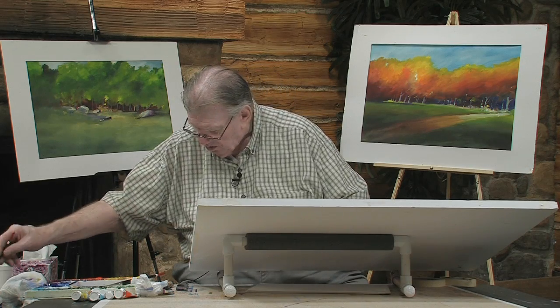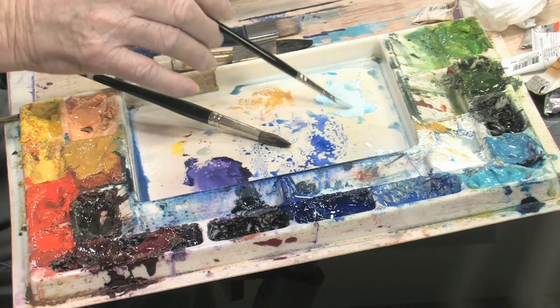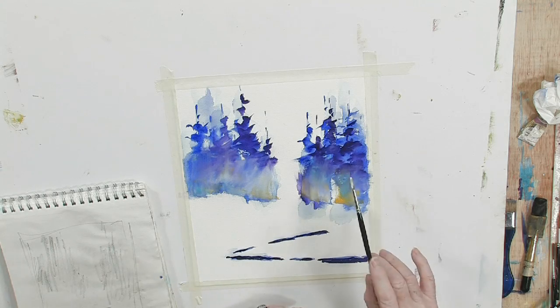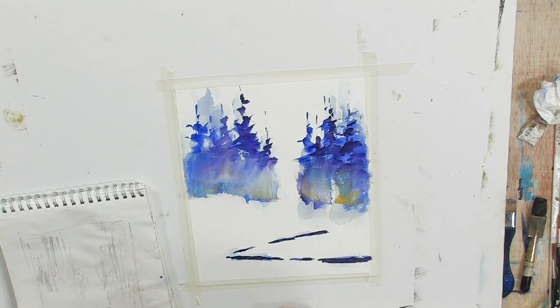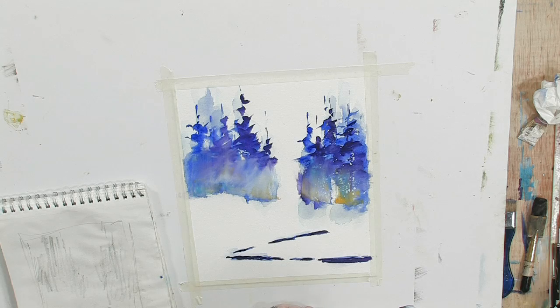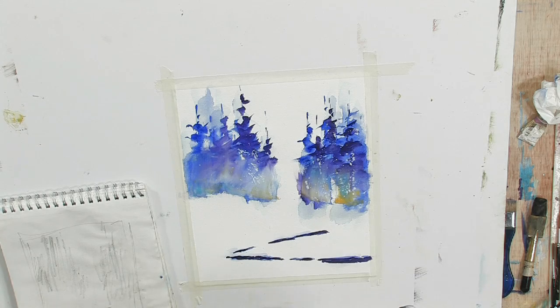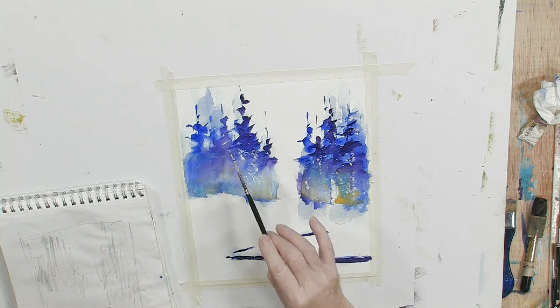Let me just try one or two more things. I'm using the Pro Art brush, wonderful brush, synthetic. See, that gives it a little bit of texture, a little bit of interest, huh? Isn't that nice? Oh, I like that. Huh? That's exciting, isn't it?